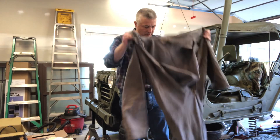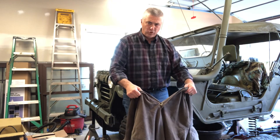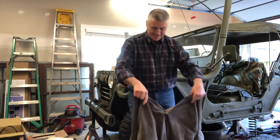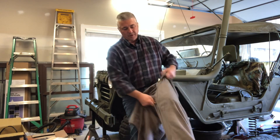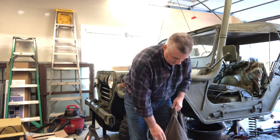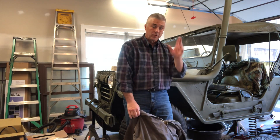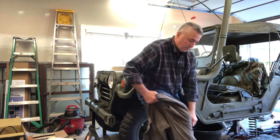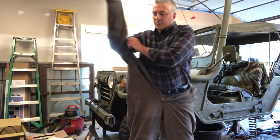Hey folks, how you doing? We just got a full professional day of work completed, so now I get to come home and be unprofessional. Yesterday when we pulled those a-frames off, I noticed — as did some of you based on your comments — that when I disconnected the drive shafts, the yokes were real sloppy on the output shafts coming out of that differential. So we're gonna drop the differential.